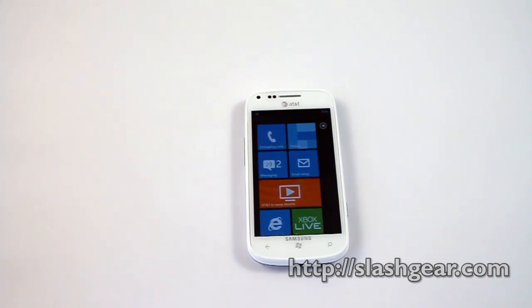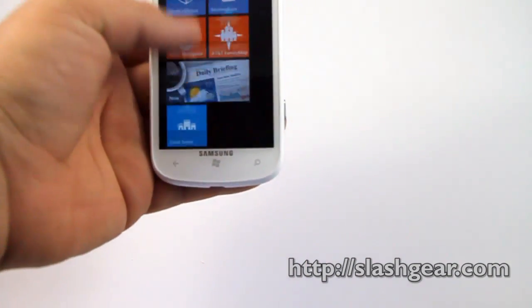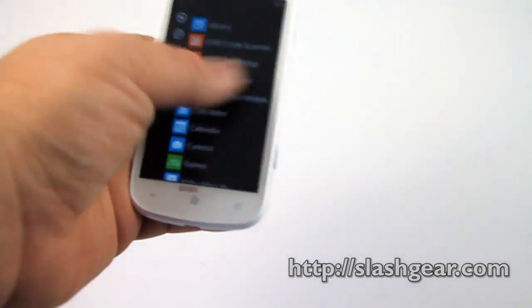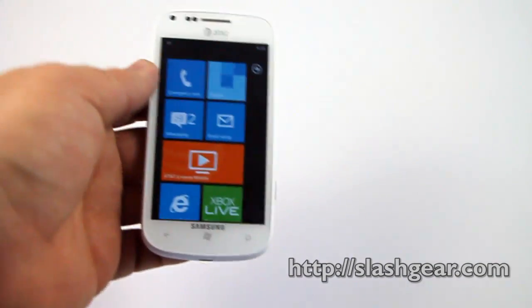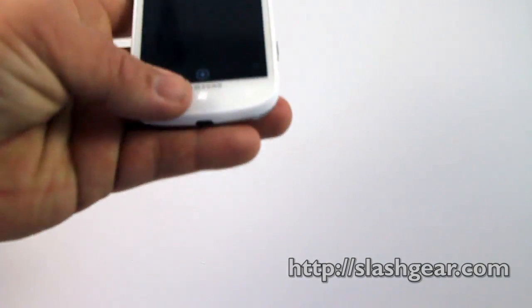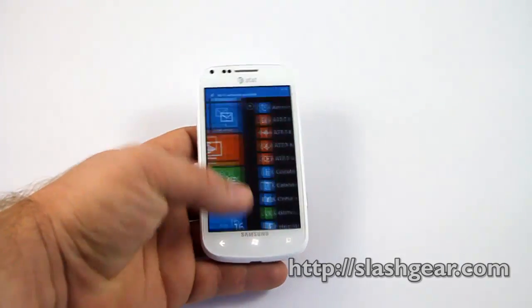The phone is a little darker than I'd like to see, but then here in my photo tent things are pretty bright anyway. So, pretty responsive. I understand that the processor in here is a 1.4 gigahertz single-core unit, so we should get some decent performance, if not exactly world-beating stuff. And you've got your standard Windows Phone layout. Hang on, let me get in the focus area.